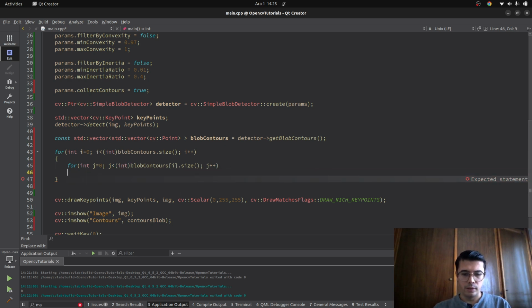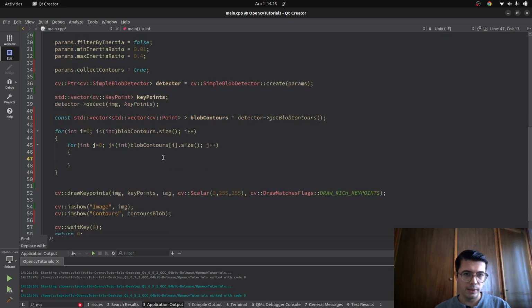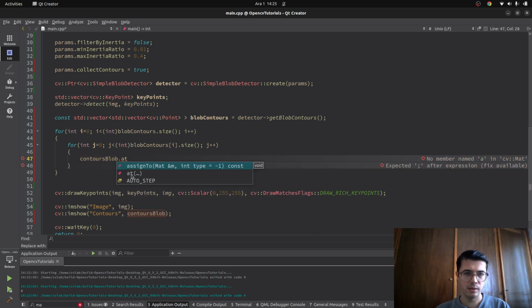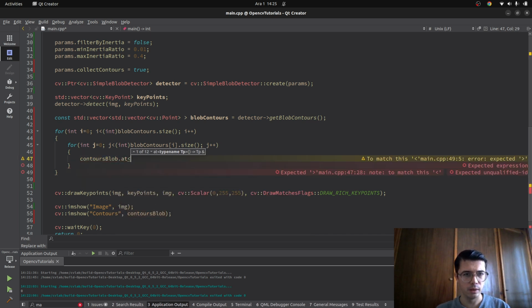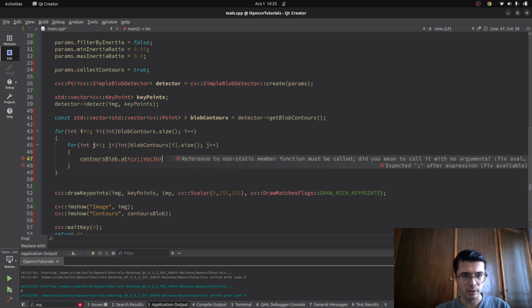And after this is done, what is next? Now we can simply call our contoursBlob image dot at, and let's call Vec3b since I want to make it colorful. Also, the point is going to be the blob.